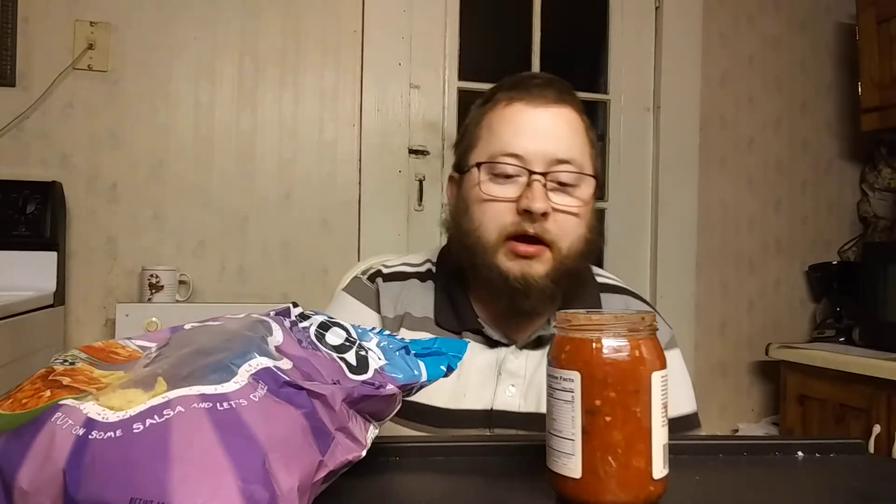I am going to eat some more of this, but I just want to let you know what I think about it. Flavor-wise, I'm going to give this an 8 out of 10 for flavor — it has a really good flavor, it really does. Heat-wise, it doesn't really have a lot of heat. I would say it's about a 1 for heat level. Don't get me wrong, it does have heat, and I guess if you're not a chili-head it would probably feel hot, but as far as me, it's not hot at all.